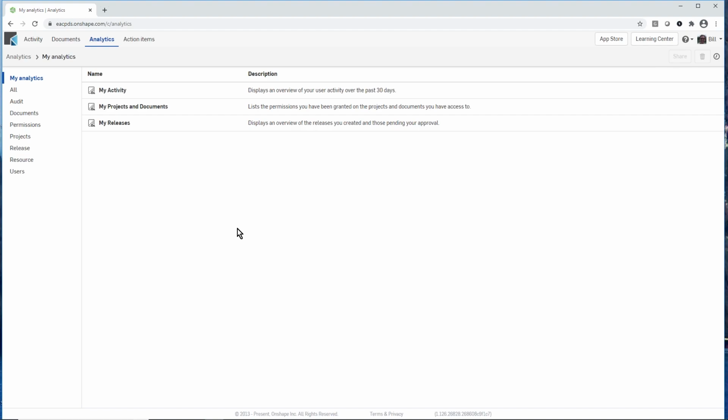And the nice thing is it's all in the cloud. I can access it from anywhere. As long as I've got the internet and a phone in my hand, I can get at any of this information that we looked at here today. So that's kind of bringing us to a close to our discussion on analytics and how easy it is in Onshape to find the type of information and the type of work that you put into things.